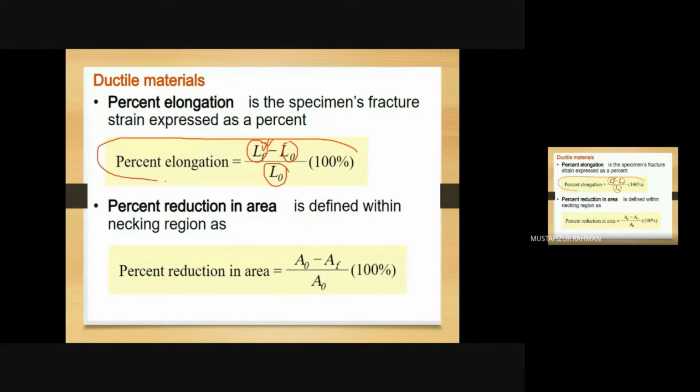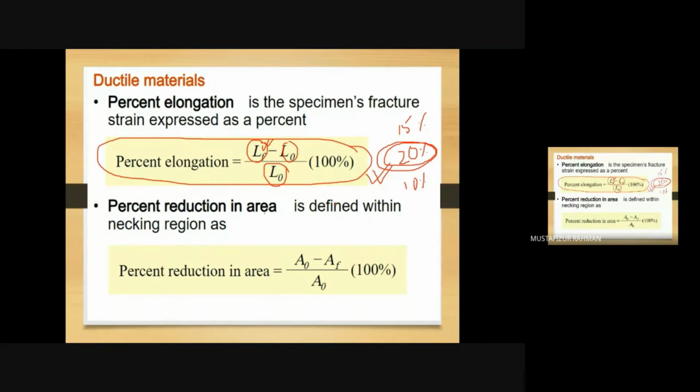Then we can compare that this material has 15 percent elongation, this material has 20 percent elongation, another material has, say, 10 percent elongation. That way we can say this material is the most ductile specimen among the three. So in certain construction where we need higher ductility, we will go with this material. Then percentage reduction in area can also be determined.